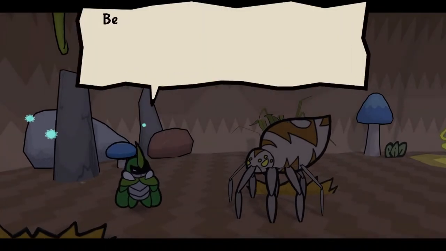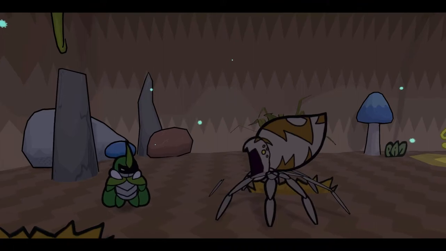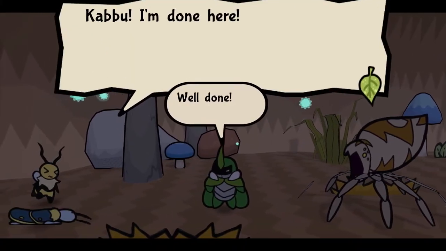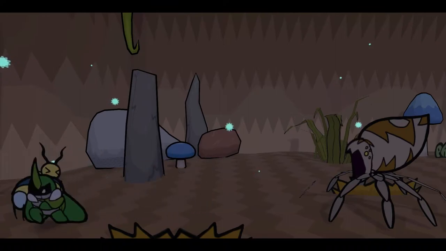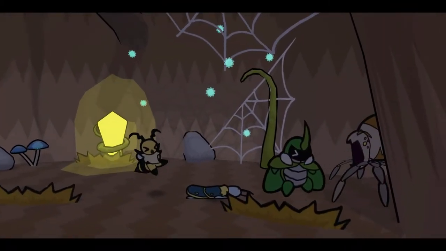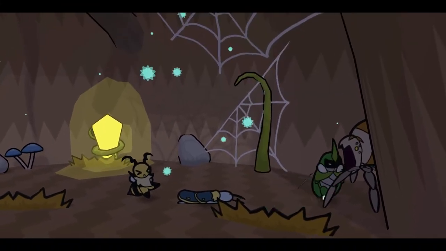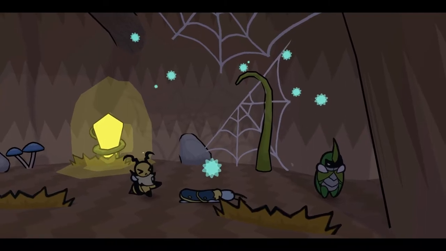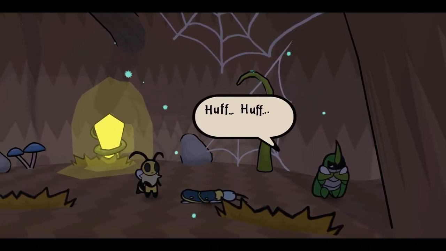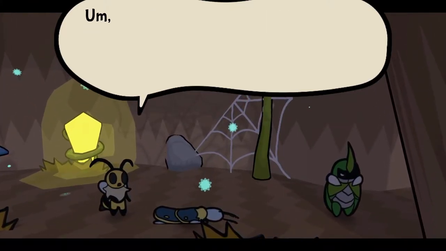Alright, we did it. Be gone, wretched beast. Kabu, I'm done here. Well done. Let's get out of here. Leave us alone already, monster. Gee, glad it's too fat to come in here.